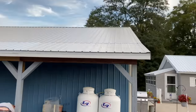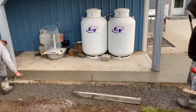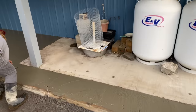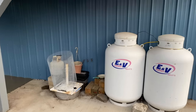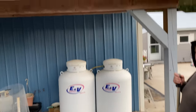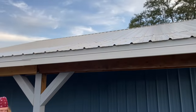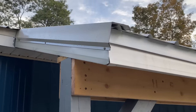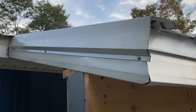The eaves are dripping on it a little bit too today from the steel. You can see the drip lines on it. Hopefully that'll dry out, but that's white metal. It takes a little longer. That white metal don't dry like the black metal. I just dropped my phone. You can see the dew along this roof. I think you can see it. I can see it pretty good.